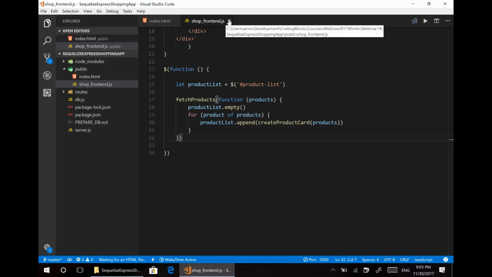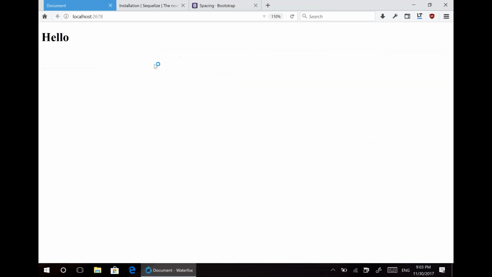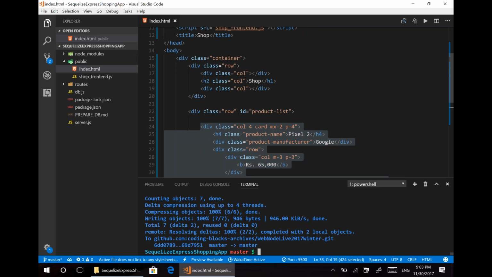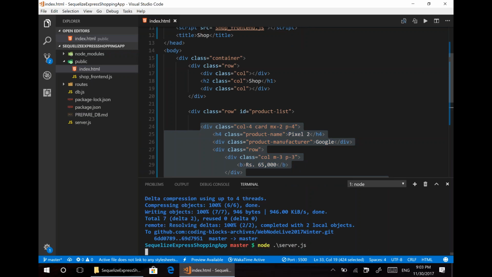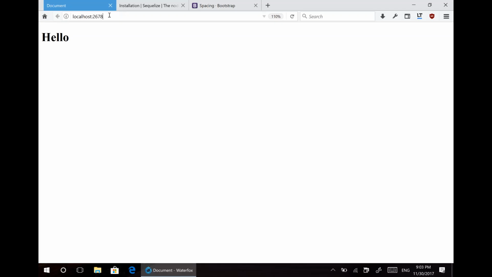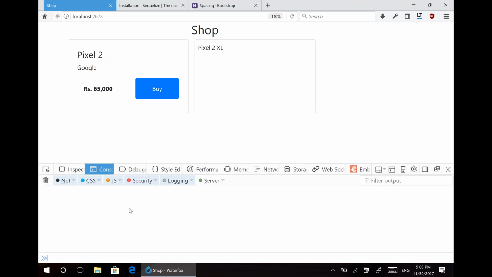Yeah, so it will work when we open it via our Node.js project. So let's start our project again. Node server.js. Let's go to localhost 2678. Let's see if there are some console errors or not.